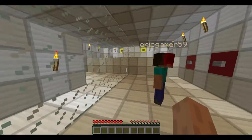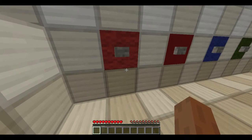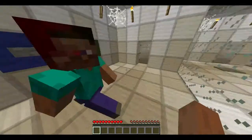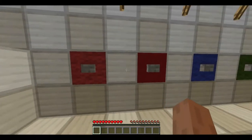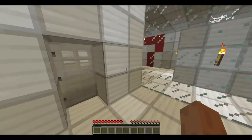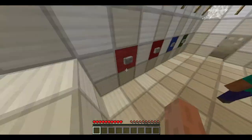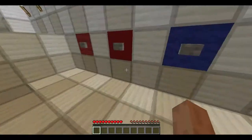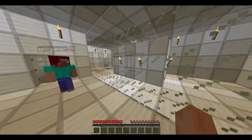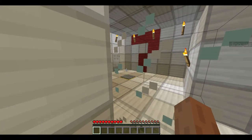Color code. So green, blue, red, and pink. I think this is pink. There's no colors here though. There's only color code, glass, and that's it. Is anything happening? Wait. Let's try yellow, red, blue, and green. There's color code. What's in there? What's in that thingy? There's only glass, just glass.